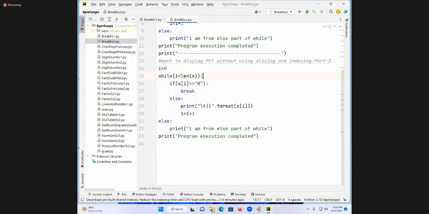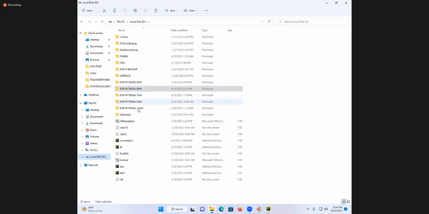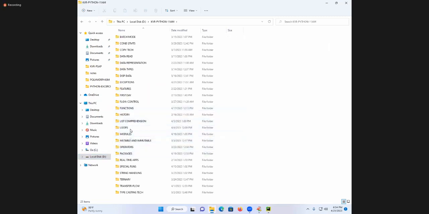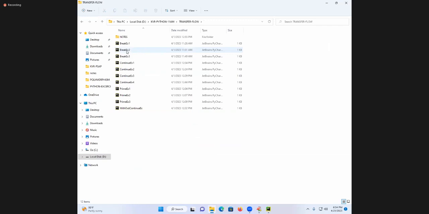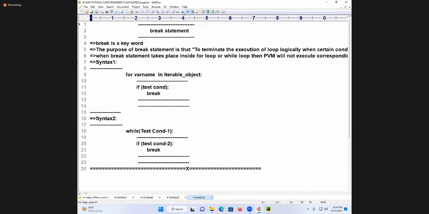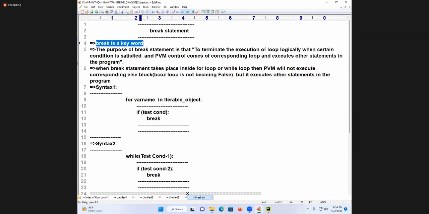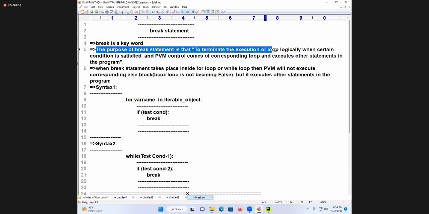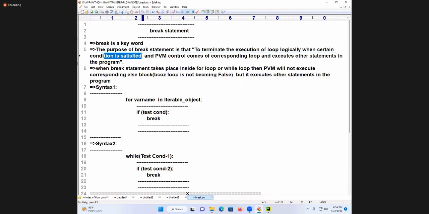Let me go to one small documentation I want to show you, called transfer flow statements. There I will show the break statement. Break is a keyword. The purpose of the break statement is to terminate the execution of the loop logically when a certain condition is satisfied, and PVM control comes out of the corresponding loop and executes other statements in the program.